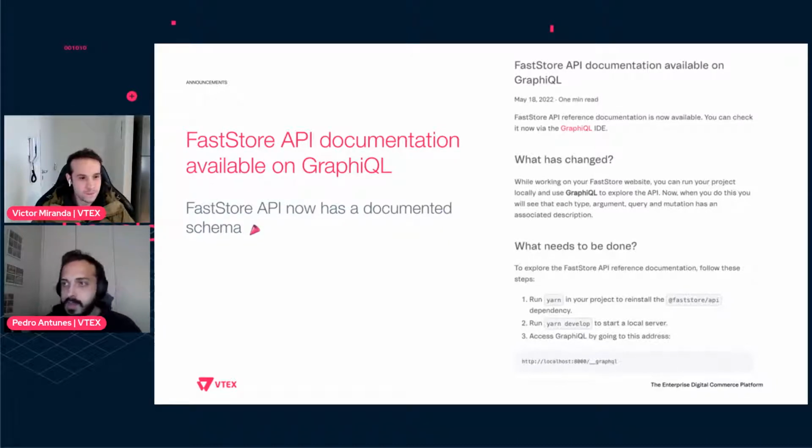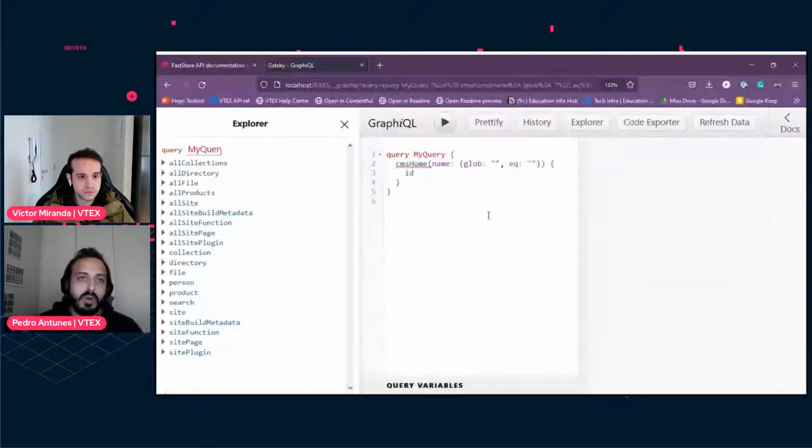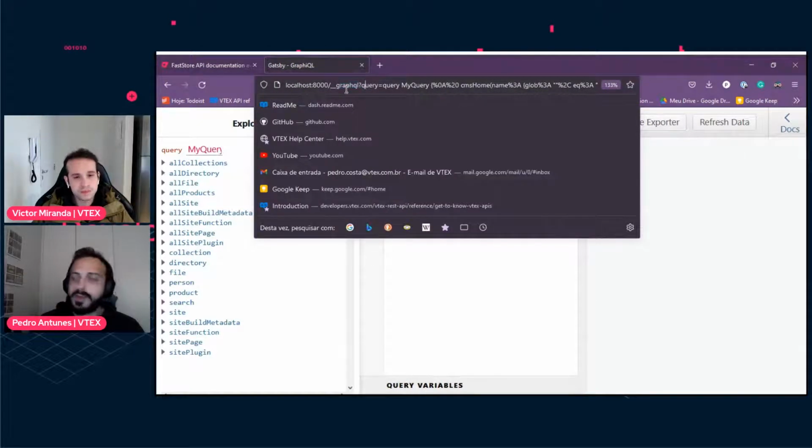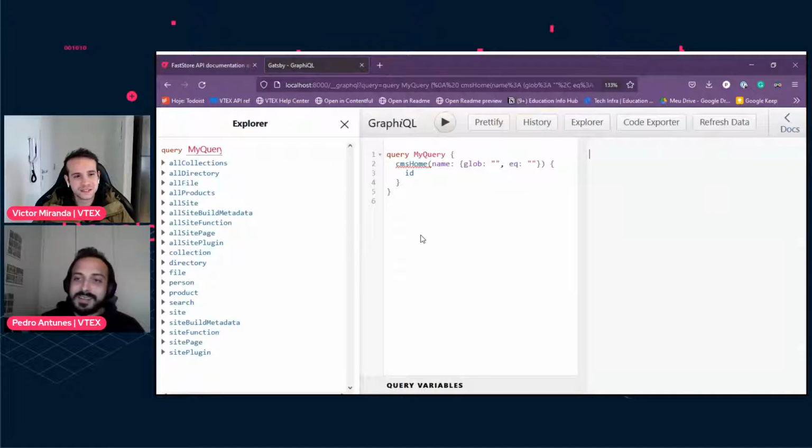And I'm sure, as many of you know by now, while you're working on a FastStore project, you can run your project locally and experiment with stuff, and you can also use the GraphQL IDE to explore the API. You do this by going to localhost:8000/___graphql.